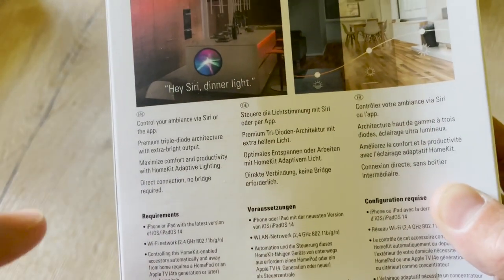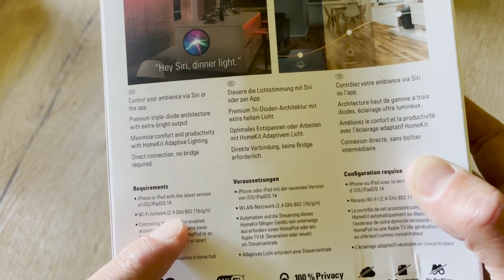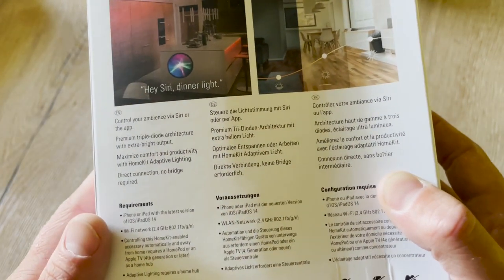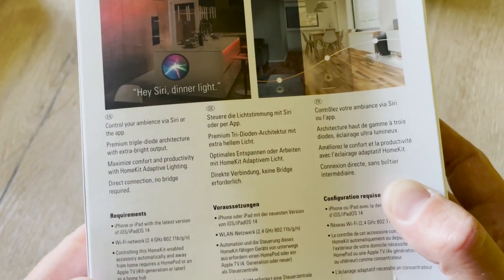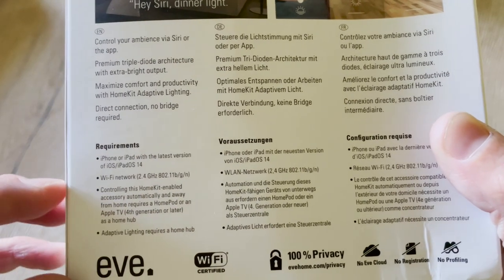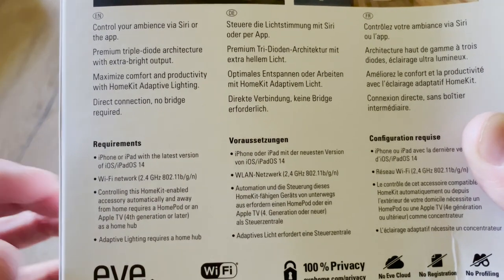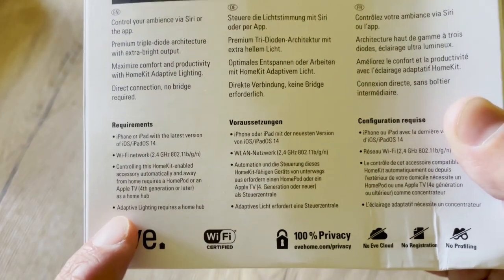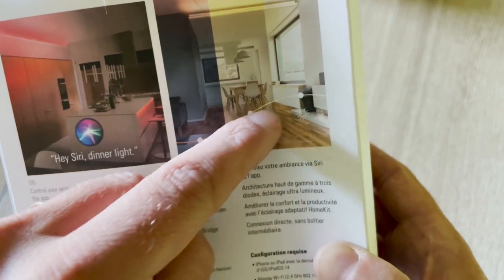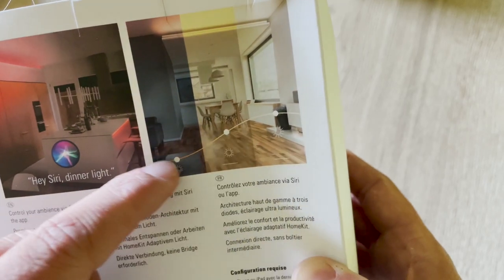And you don't really need a bridge in order to use this LED light. It connects through Wi-Fi, you can see. That means if you don't have a HomePod or Apple TV yet, you can still use this LED light, but of course you can't use any automations. You can use your iPhone or iPad though to control your LED light. With HomeKit, you can use automations, create scenes and so on. And it has adaptive lighting. So that means that the intensity and the color of your light will change during the day according to the sun.